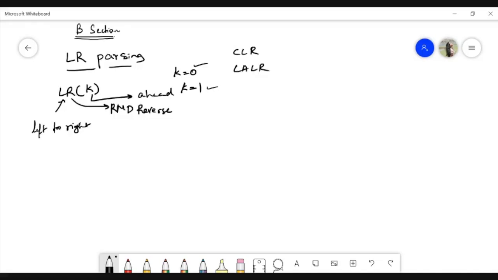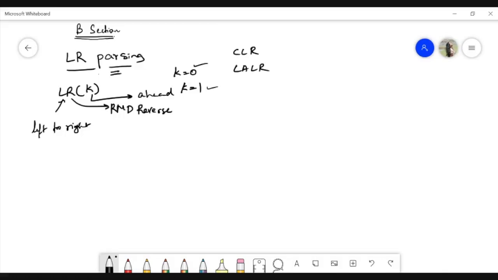Now the question is why we are moving on to LALR or LR parsers when we have a shift reduce parser. As we have seen, the conflicts are one reason. The other reason is LR parsers can be constructed to recognize virtually all programming language constructs for which context-free grammars can be written. So whatever grammar you write, you can construct LR parsers for all those types of grammars.